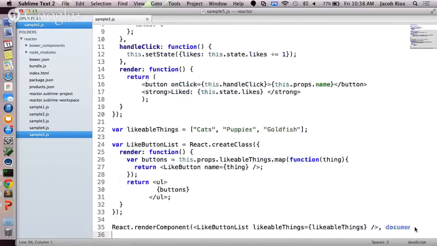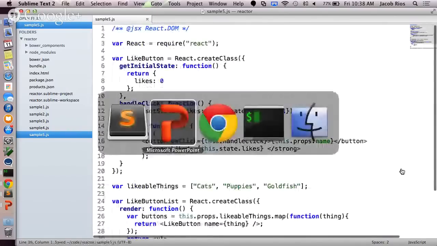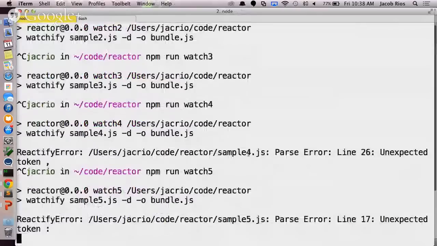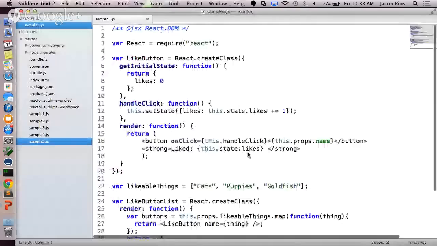Okay. So we will go and run this. Line 17. Well, I'll get rid of that.